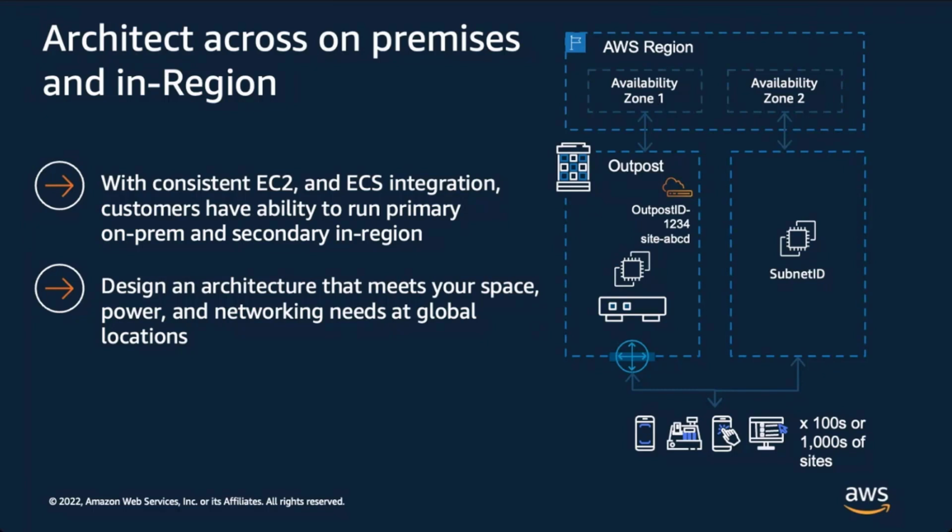We also have something called local zones, which we won't talk about here, but local zones is also another option. So customers that have low latency concerns, right? They're not super close to a region, so they're looking at Outpost racks or Outpost servers to help solve for that. But they also want a backup in case the server or the rack goes down. A local zone could be closer to your site or sites than a region, and you could use a local zone as a backup. I like to think of it as: you have a region with a bunch of services, you have an Outpost with a small set of services on your premises, and then you have a local zone which kind of sits in the middle there. So a local zone is also another option to be a backup to an Outpost server.